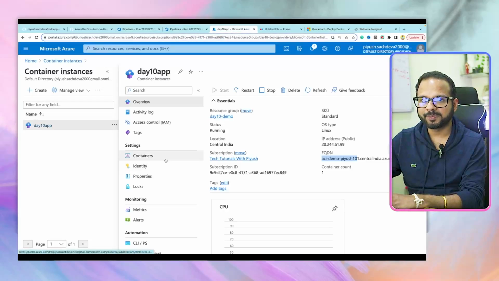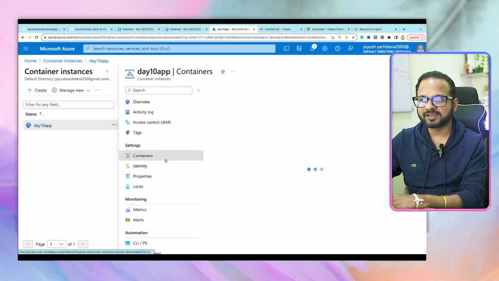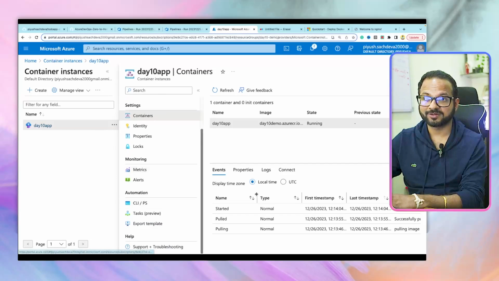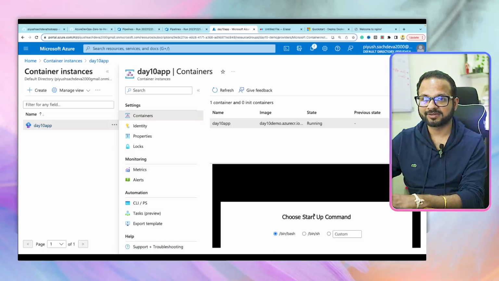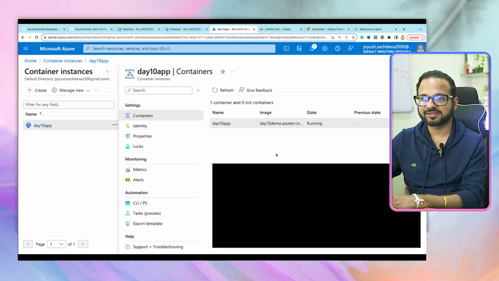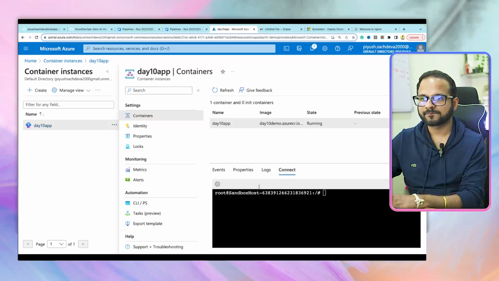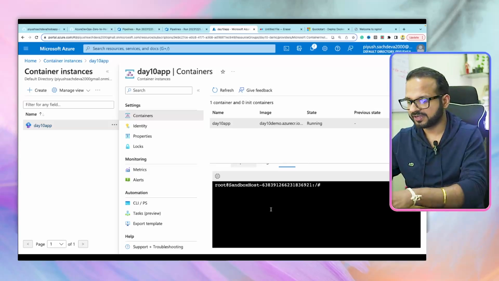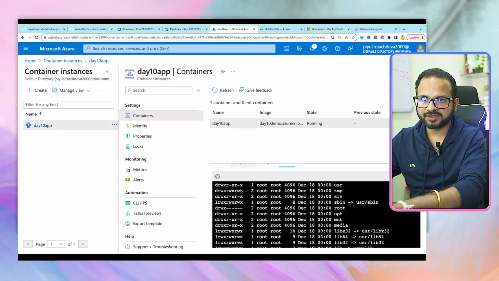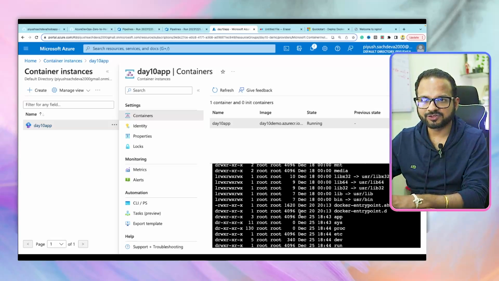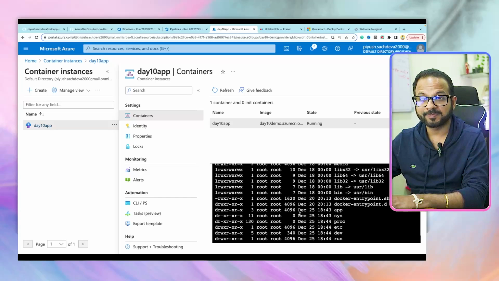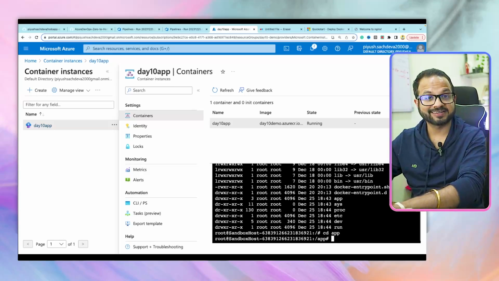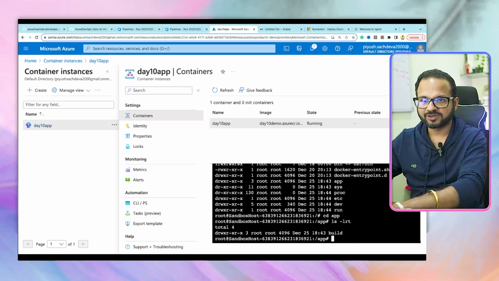So let me go back, go to the container, and we can actually log into the container. So let's do that. Let's connect from here as well. Okay, I am inside the sandbox, which is a part of the container. So let me do ls, and we actually have to look for the build file. It should be inside the app directory. This is the work directory that we have initialized. So let's go inside that.